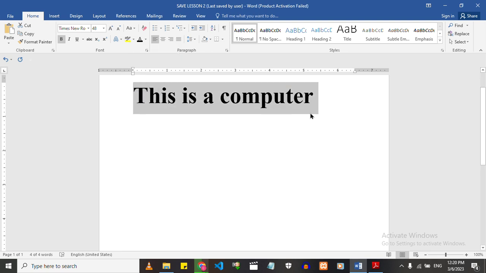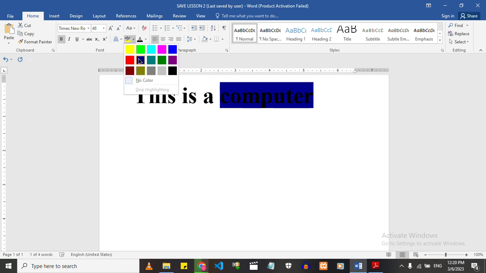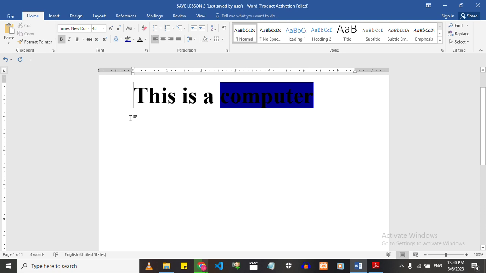Maybe we want to highlight only computer. We click on the text highlight color, which is these letters with a marker beside it, and we select what we want to highlight. Now once we do that, our text has been highlighted. So that is that for text highlighting.